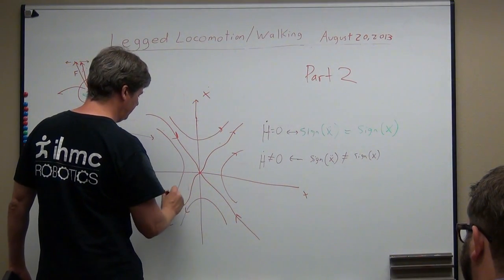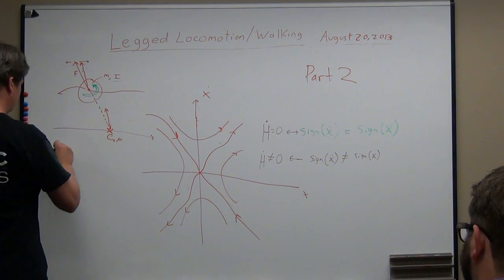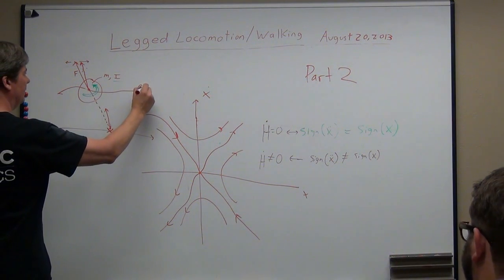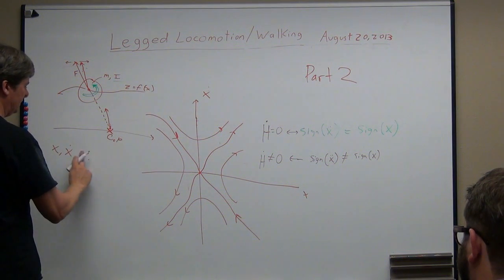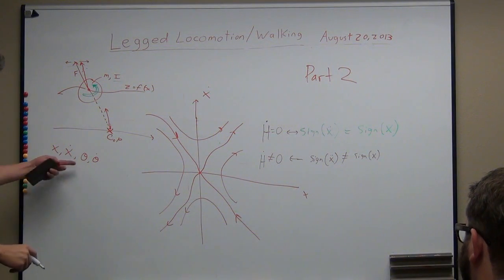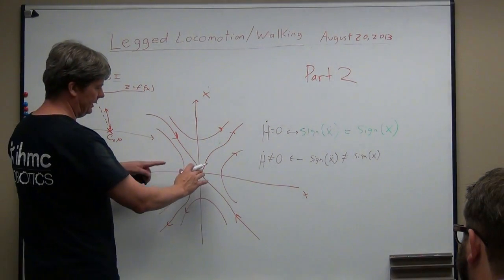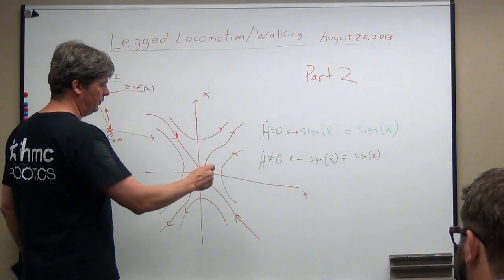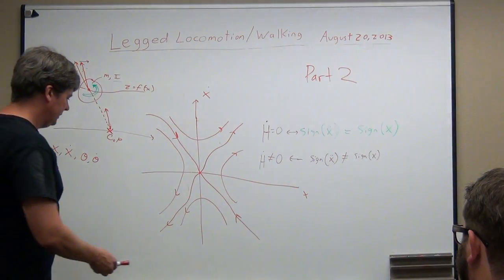Okay, so there's a bunch of different ways of looking at this. One is that we now just introduced another variable. So we had x, x dot, z, and z dot, though by constraining it on f, z equals f of x, then we got rid of z and z dot. But now we have theta and theta dot of the flywheel. So really we're back to 4 dimensions, or 4 state variables, which means that this is a 4-dimensional space, so we can go into the board and out of the board, and we're no longer constrained to not crossing paths and whatnot. That's one way of looking at it.